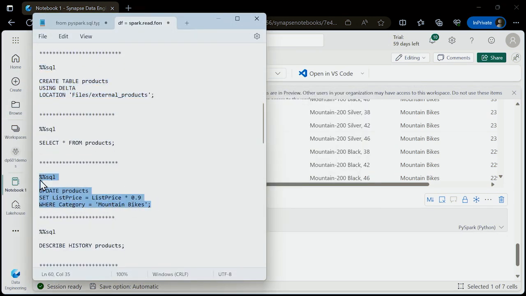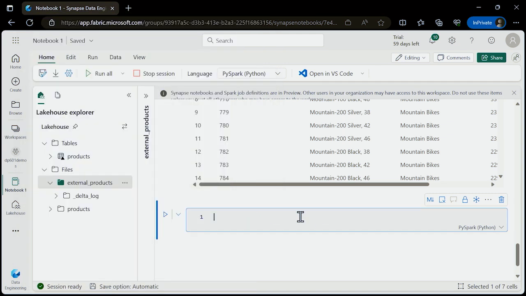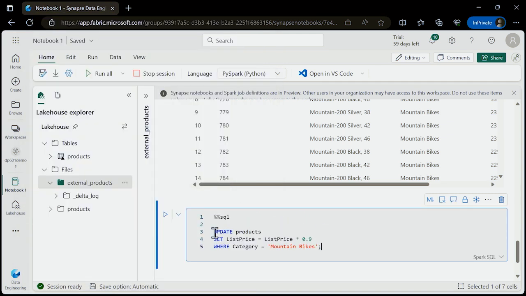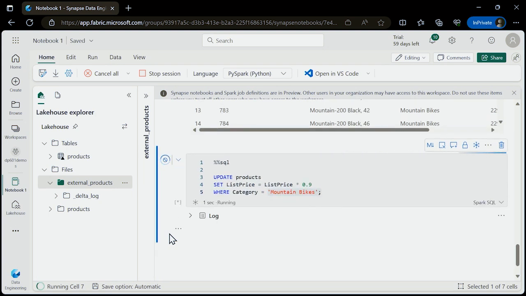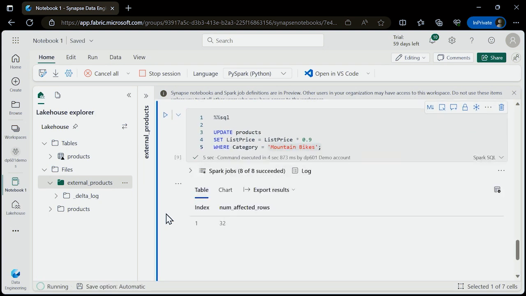This is simply going to change the list price to be 90% of what it was. So we're going to update all the products where the category is mountain bikes. Simple enough. In progress, we see the number of affected rows for this, so 32 rows have changed.